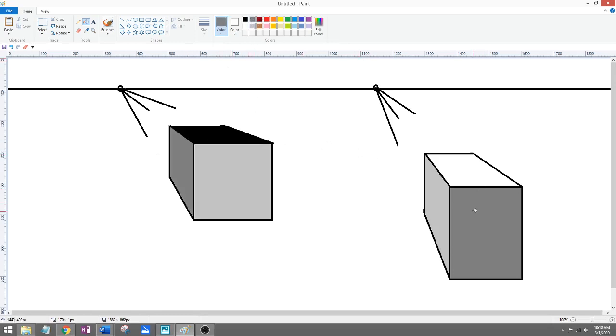So for each box, they're using a 1 point vanishing point for that box. And because this side of the box is facing us, this is still 1 point for this box. It's only using that 1 point as a reference point.